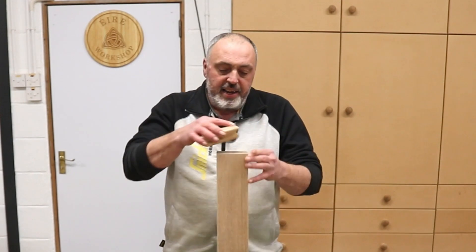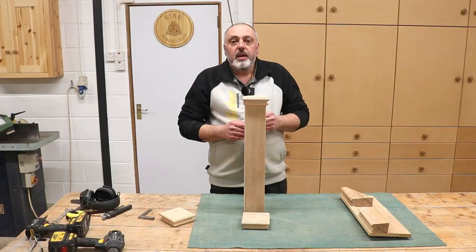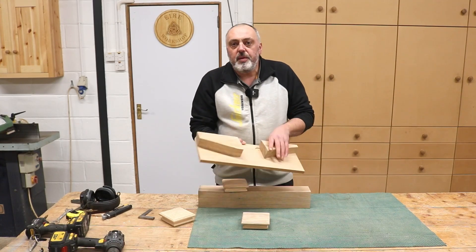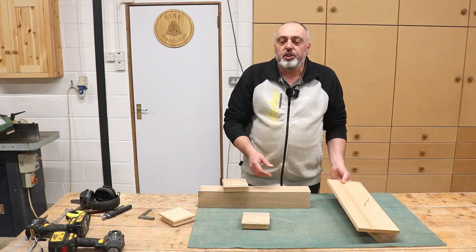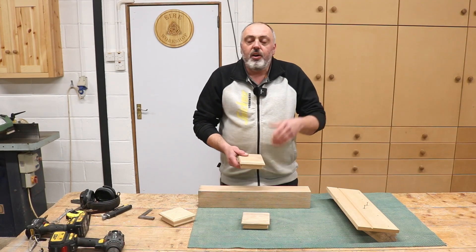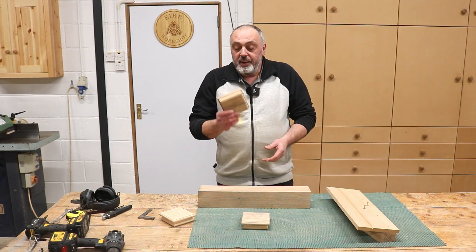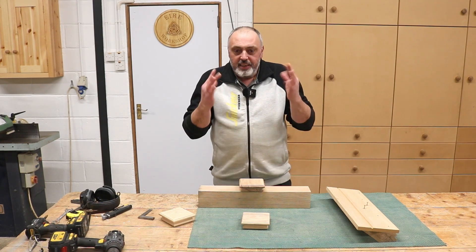With a small bit of sanding, I now have the caps finished, and they'll sit perfectly on top of the 90 by 90 post. Hopefully you've seen from this video that just making up a simple little jig or template to hold a small piece doesn't have to be fancy — you don't have to spend hours making it, it just needs to be functional. It's a jig I can dispose of now; I might never need that specific molding and angle again, so it's not the end of the world. It didn't take very long to make, and it kept the piece secure and, most importantly, my fingers intact.